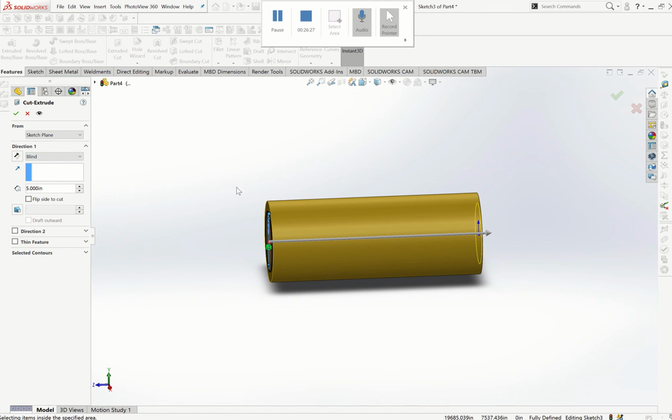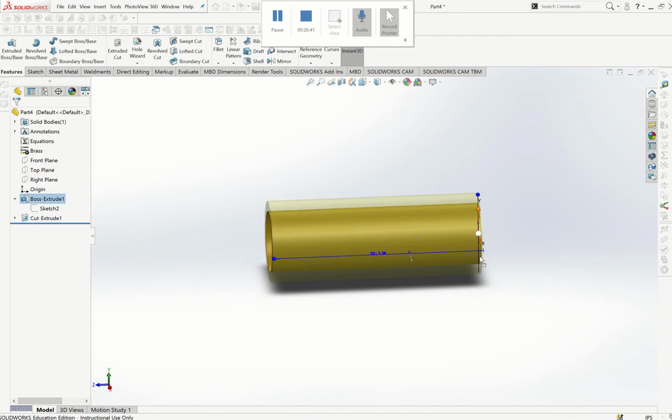So now you don't need to do this step. If you're here, you extrude, you can do blind 5 inches, because this entire height is 5 inches. So let's click on that. So you basically create a hollow piece.